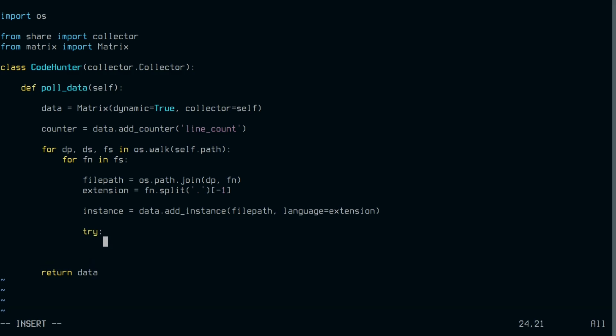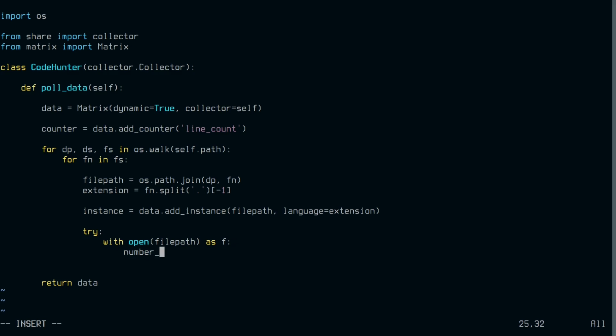Last thing, I will now count the actual number of lines in each file, and I will do it the dirty way. So there are a few files in my Harvest directory which are binary or image files that I shouldn't be able to read. So those I will just ignore.